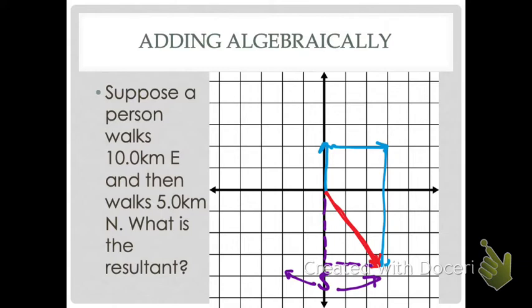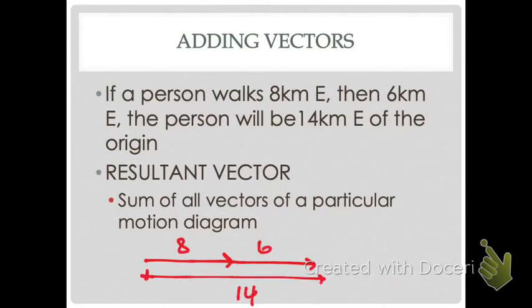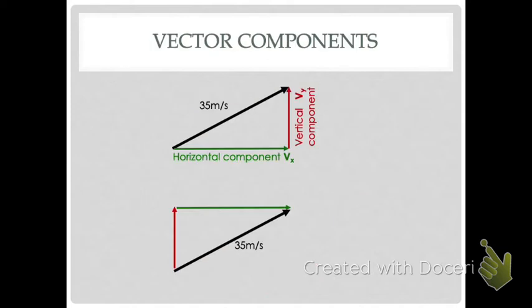Okay, a person walks 8 kilometers east, then 6 kilometers east. Sorry, I'll take a step back here. These are vectors that are both going in the same direction, right? Our resultant vector is 8 kilometers east, then 6 kilometers east. This is simple because they're both going in the same direction. 8 and 6, so my resultant has to be 14 east, right? That's just a review on resultant vectors, but we've already done tougher ones than that.